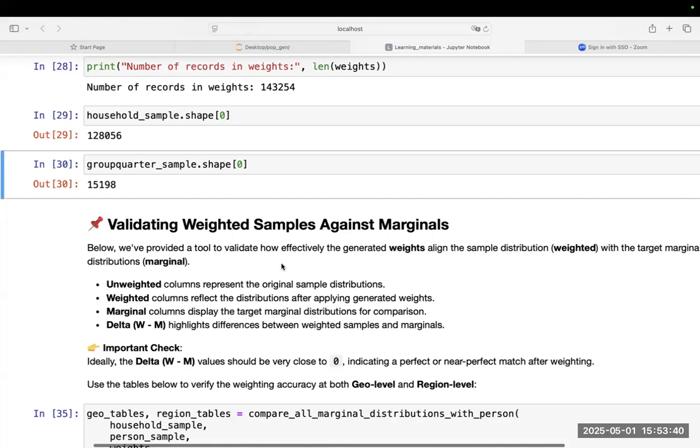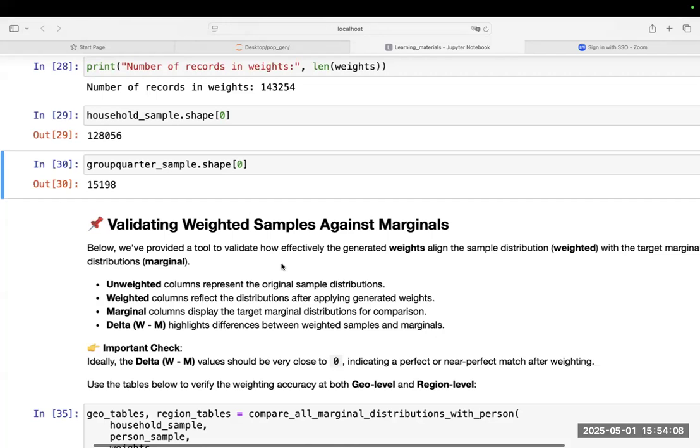But for each geo, if you take region 9, you have only the 2 columns. So that's why it has only 2 columns, but it covers all the sample records. For the region, you weight to match geo 1, then weight again to match geo 2.